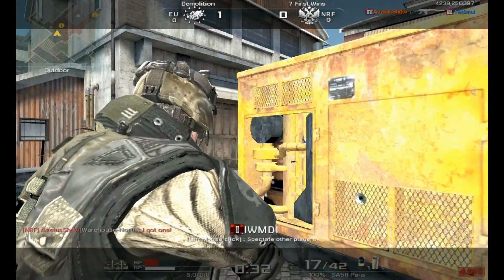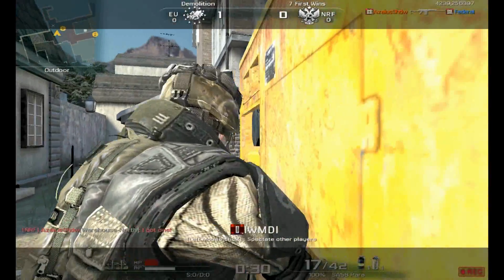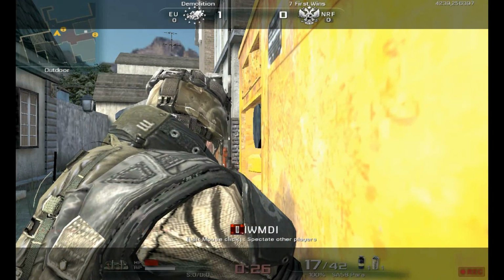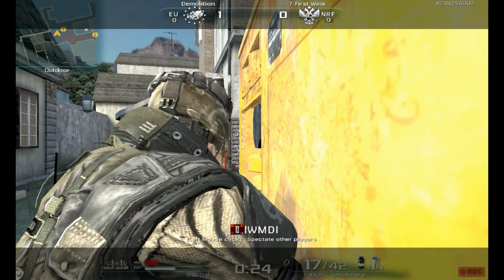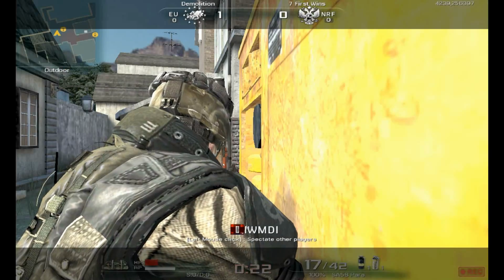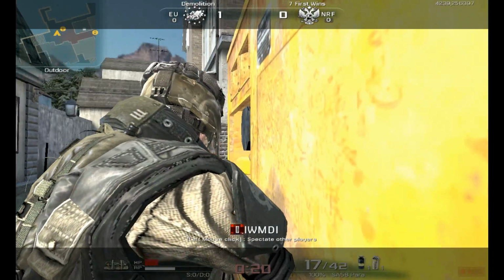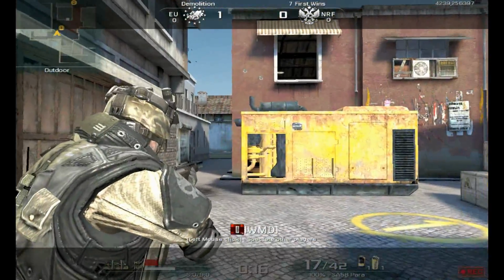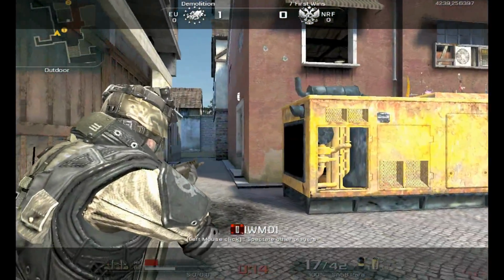And Shadow neutralizes Federal. 1v1 with less than 30 seconds to go. Let's see what will happen. Looks like WMD is going to take it slow, which I don't think is a good idea considering the amount of time and health that he doesn't really have.